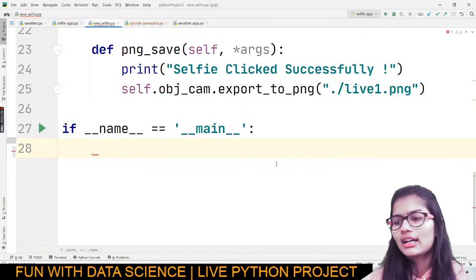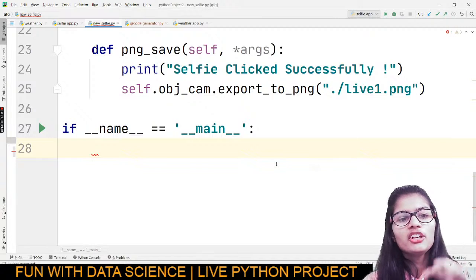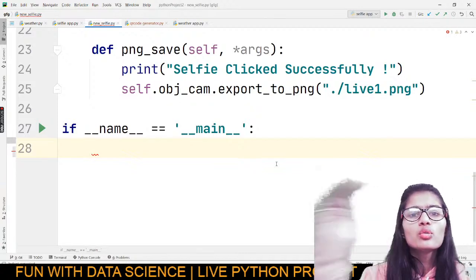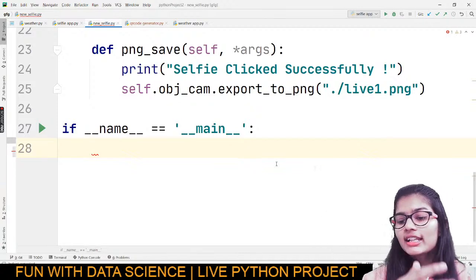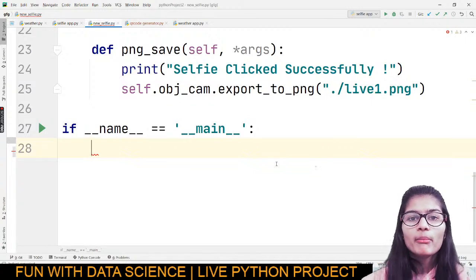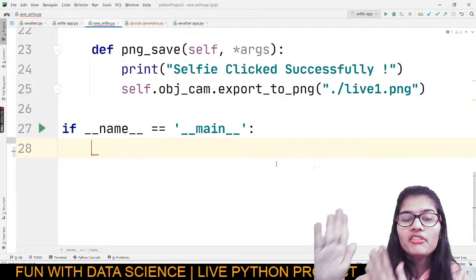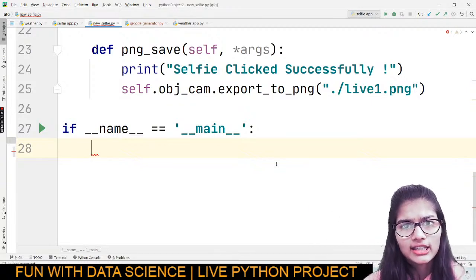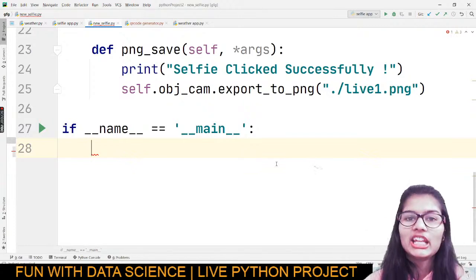You won't want that out, okay? If you are defining your functions in the first file, you want everything to remain in the first file only, right? Why go on to the second file? Or it can be the case that you are doing some more things in this file, but automatically when that file's function gets executed as well, that's not the correct thing, right? So that is the reason you are defining your main function.